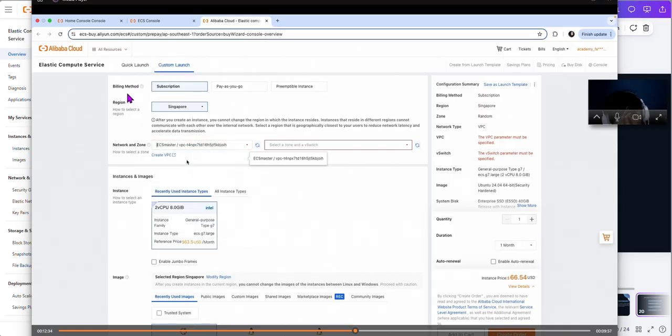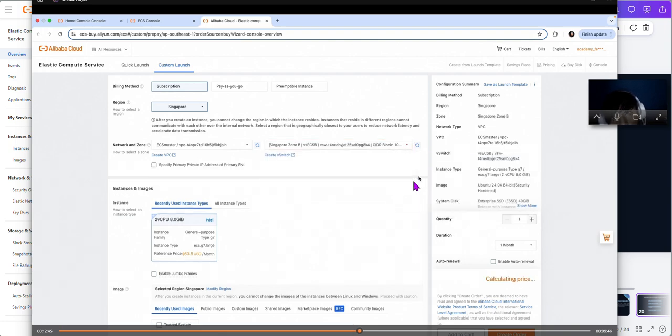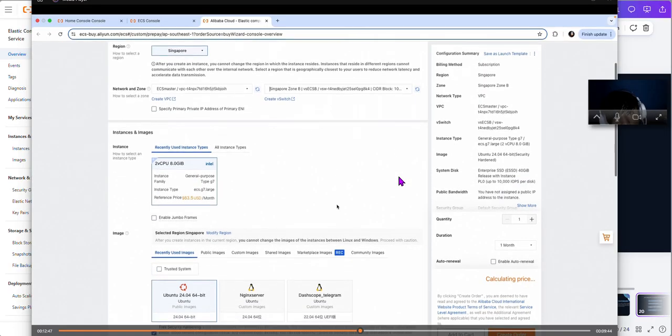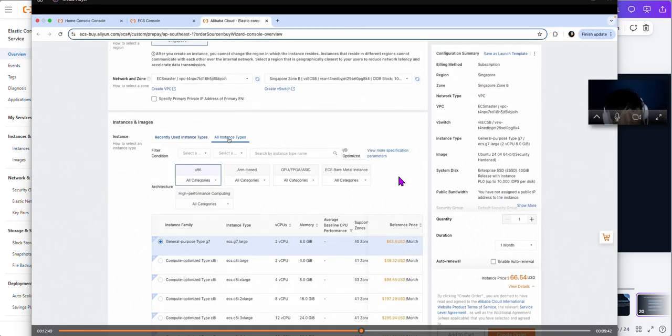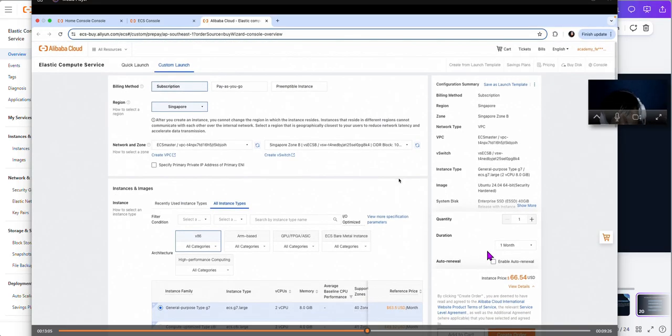For network and zone, we choose this, and for zone and vSwitch, we choose this. Next, we click all instance types. The instance price is $66.